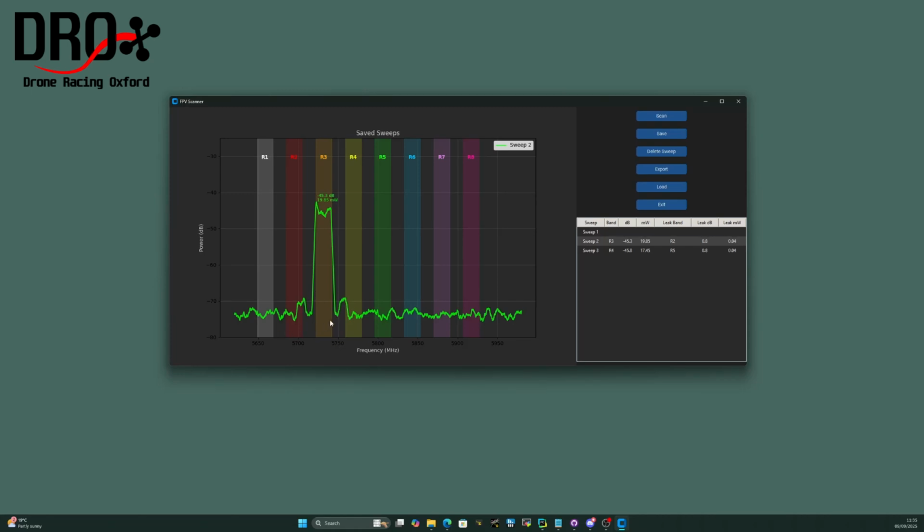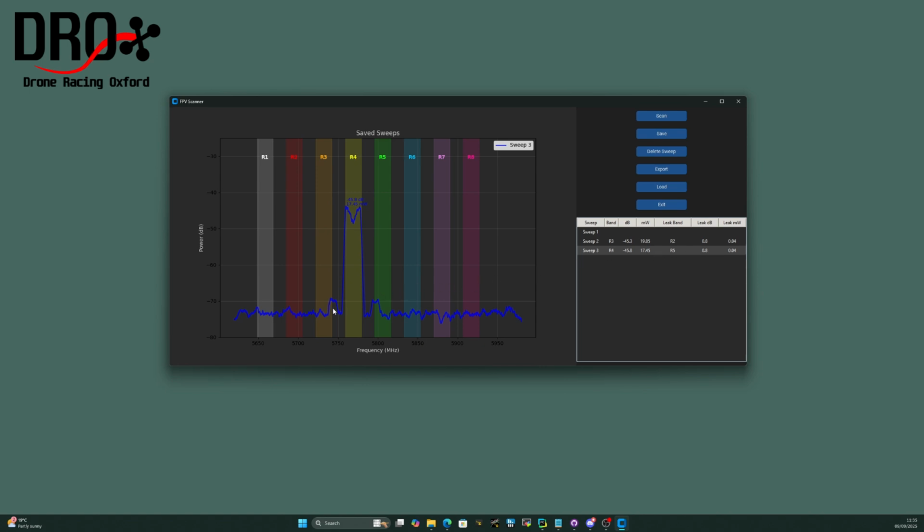And you can see here also this quite distinctive double peak that we get with HD0 transmission. If I just bring up the baseline, you can see this background power. And then interestingly, you get this spread of power either side of your peak. These become quite interesting a bit later when we look at what happens with some higher power. And then I've done another one here, which is sweep 3. You can see here, it's picked it up on R4. This is showing it as being a little bit less, around 17 milliwatts.